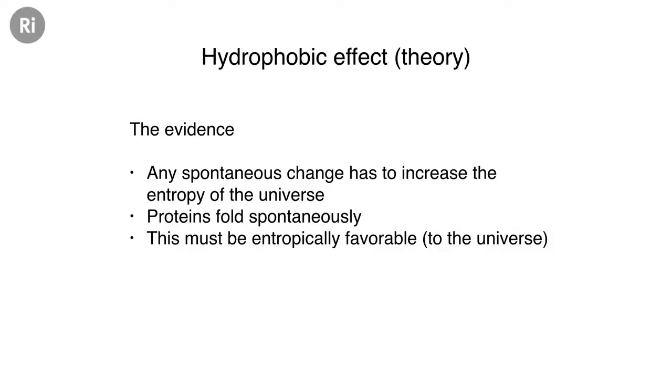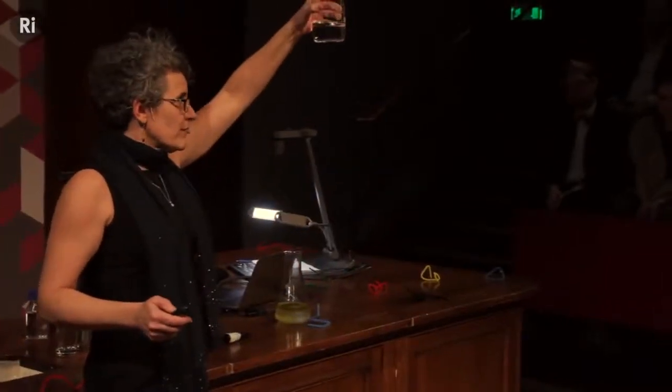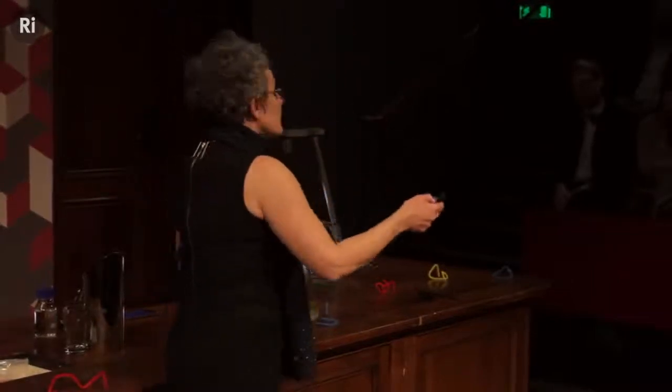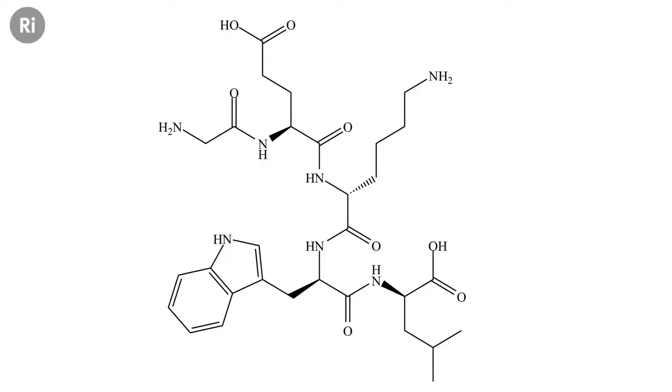But what the theory tries to do, so this is a macroscopic observation. So it's just like me looking at these big flasks full of a liquid, okay? Entropy measures a big ensemble, which is this liquid. It doesn't look at things on the microscopic level, all right? And so the theory goes as follows. I have this peptide, here he is, and water around these hydrophobic parts orders itself. So in liquid water, water's perfectly happy to dissolve the hydrophilic bits, which are the oxygen and hydrogen and nitrogen containing bits, but around these big chunky carbon bits, so with these lines, at the apex of all these lines is a carbon, okay? So that's what those look like. And that water is structurally ordered around there. Water is not happy like that, okay? And I'm sorry I said happy.